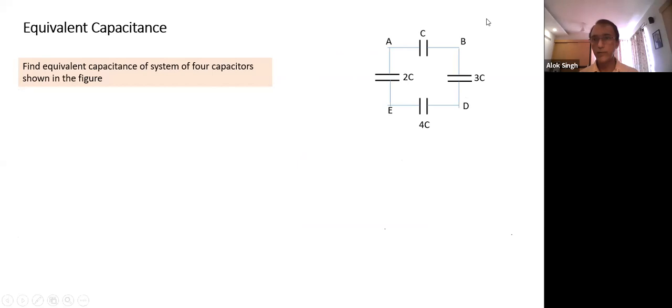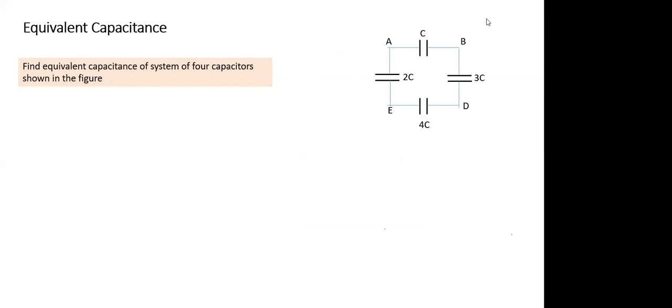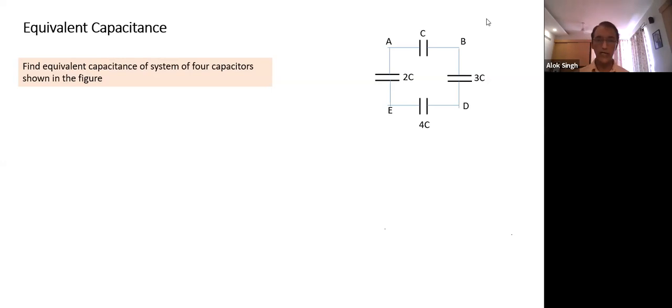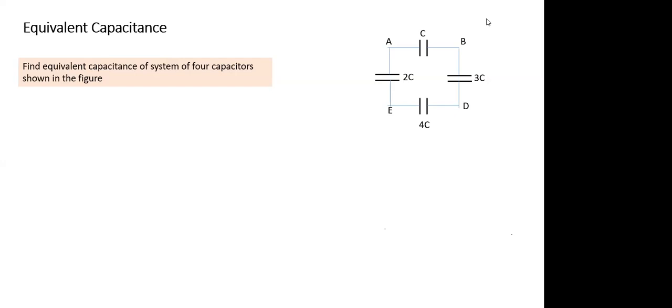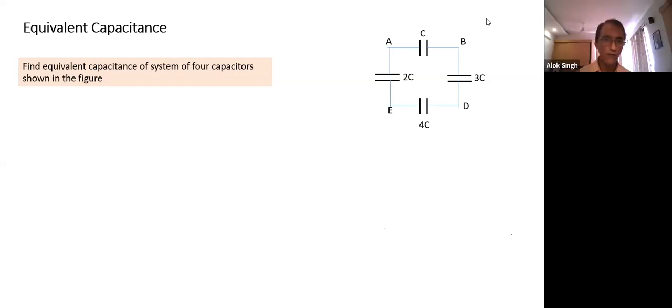Now, Kevin, let me ask you. How many capacitors do you see in this question? 4, sir. 4 capacitors. Rather than giving a number, we have used a variable. Sometimes capacitance is written in the form of C: one is C, 2C, 3C, 4C. It becomes easy to identify. If I ask you, find the equivalent capacitance of these 4 capacitors, can we find it here?